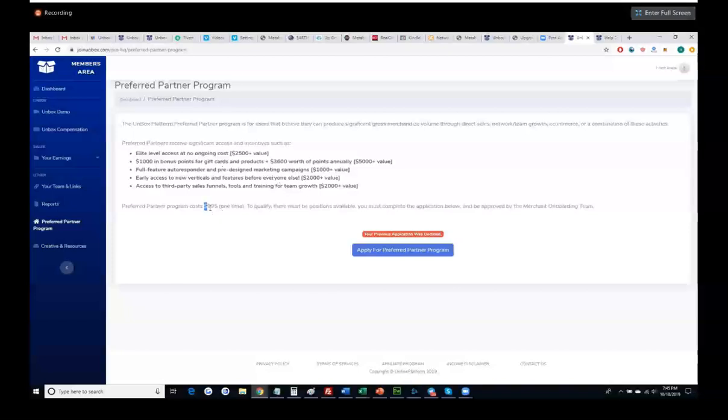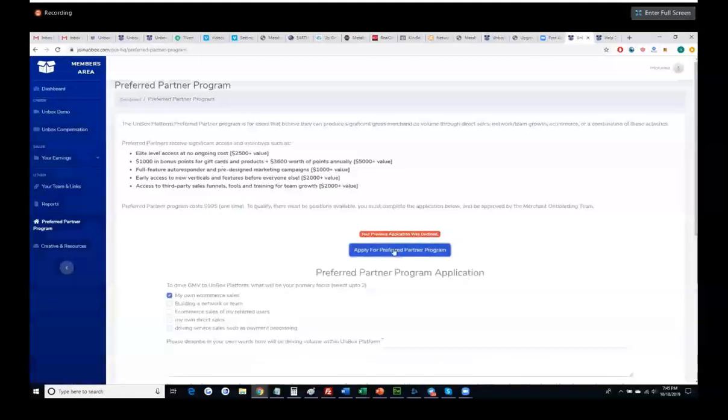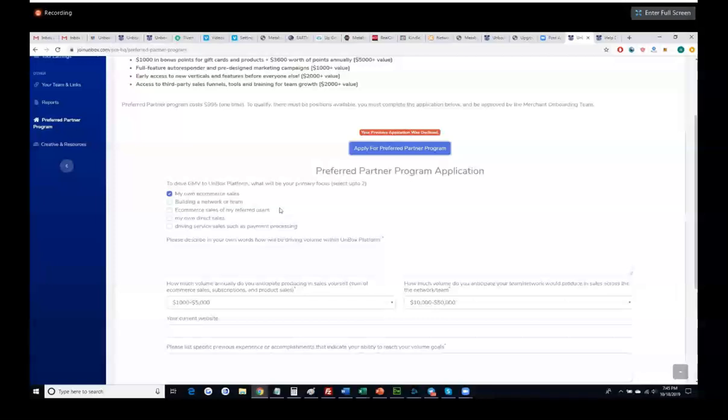It's $9.95, but you have to qualify for it. To qualify, you have to finish an application, and there are some very specific things they're looking for. So who on this call would be interested in getting that if they could qualify for it? Because we might be able to help you qualify even if you don't right now. Okay, so we have quite a few people who would like to apply for it.